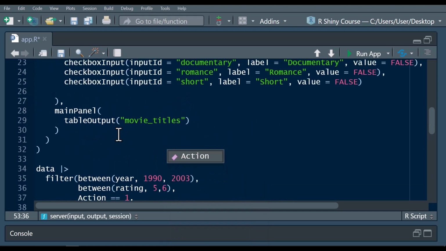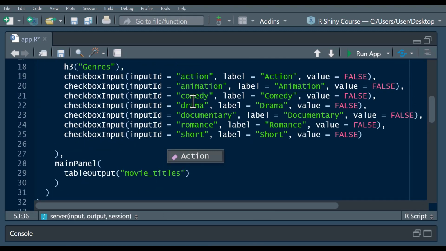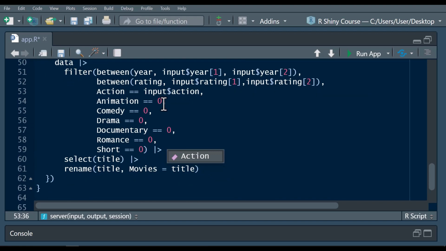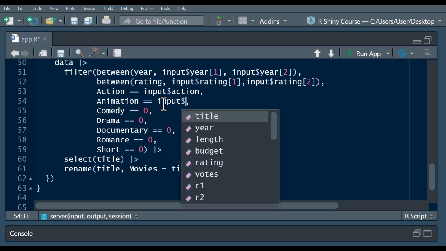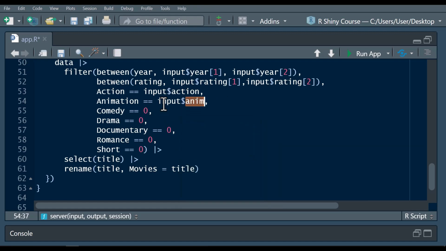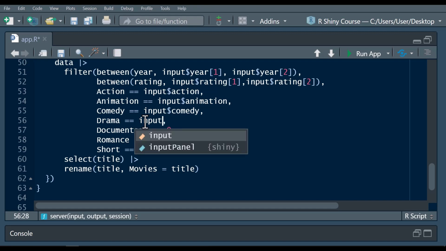So you can see the ID we gave. We gave the ID as action, animation, comedy, and so on. So we're also going to refer each input. We are going to change each of these values to their respective inputs. Input animation, this one is also going to be input comedy. Then that of drama is going to be input drama.